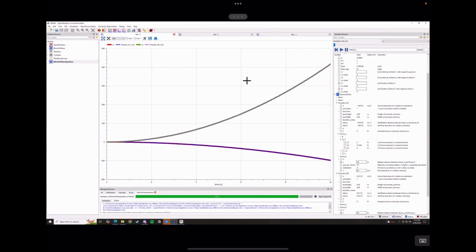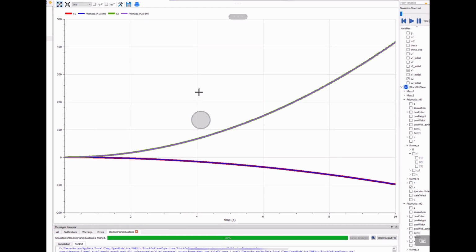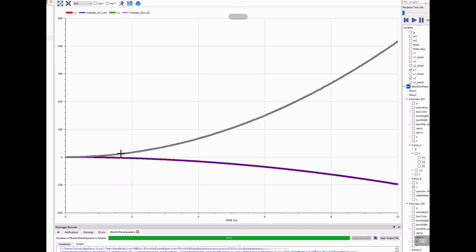And so this first result that we're looking at is the position of M1 and M2. You can see that this bottom one is mass 1, and it's sliding to the left. It's going more negative. The results from the equations are plotted in red, and the results from the physical model are plotted in blue, and they're right on top of each other. They're exactly the same. They give exactly the same results, which is good. And then here we have this green and purple. It's a little hard to see, but these are also plotted right on top of each other for the system of equations and the physical model.